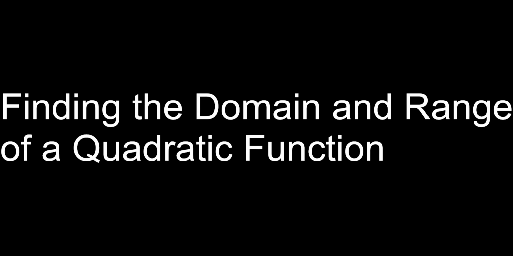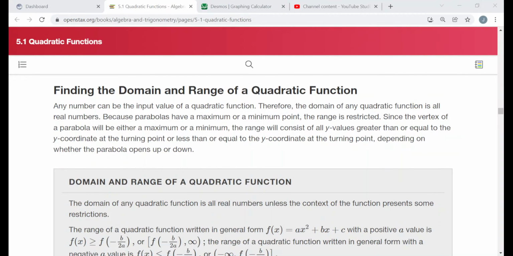Hello everyone. The title of this video is Finding the Domain and Range of a Quadratic Function. Every example I'm going to be doing in this video is taken directly from a free online textbook at openstax.org. I'm in their Algebra and Trigonometry text, section 5.1 called Quadratic Functions, under the heading Finding the Domain and Range of a Quadratic Function.